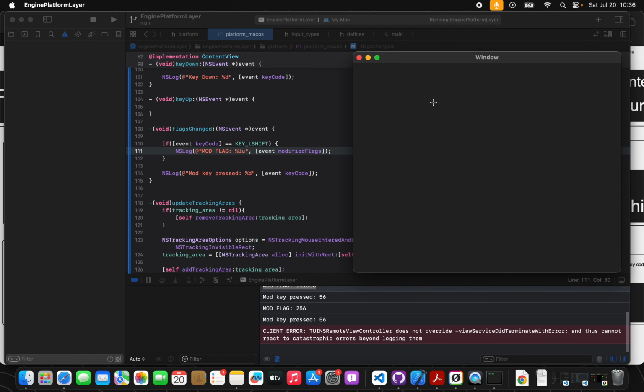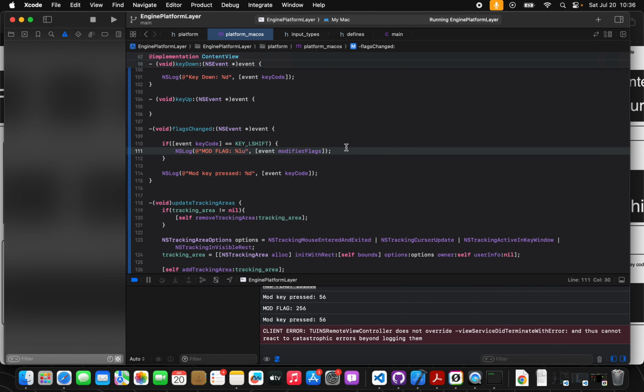Okay, so what we want is to check, is the shift key pressed? Yes. Okay, and is the flag that is pressed the shift flag, right? Yes. If so, then we want to register that as a shift key.